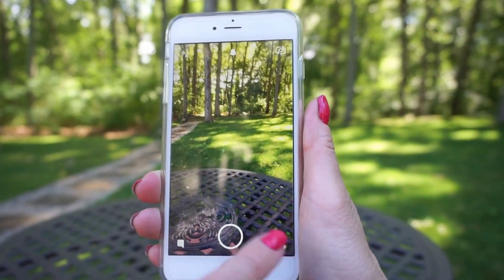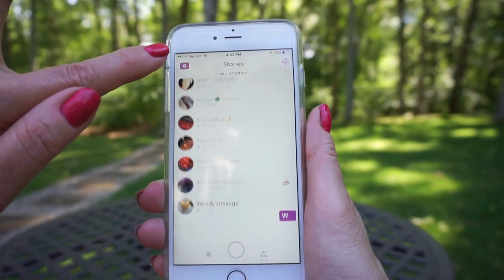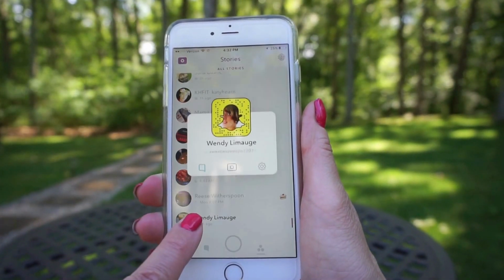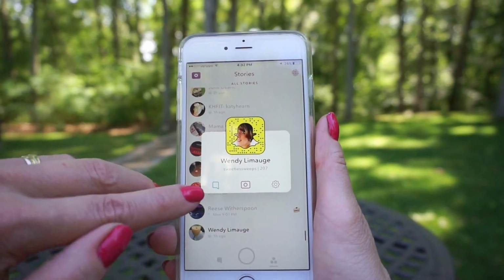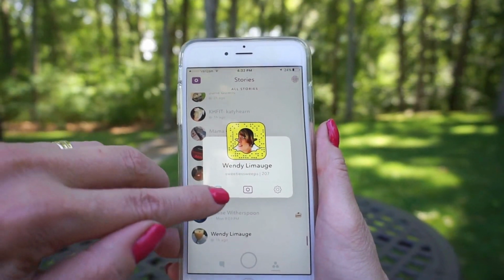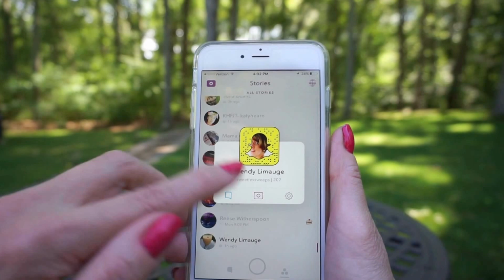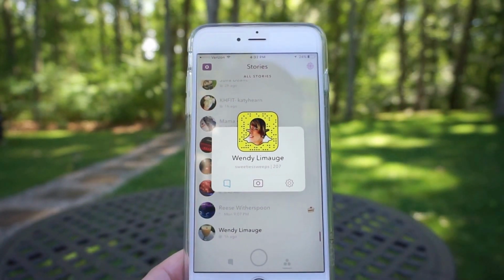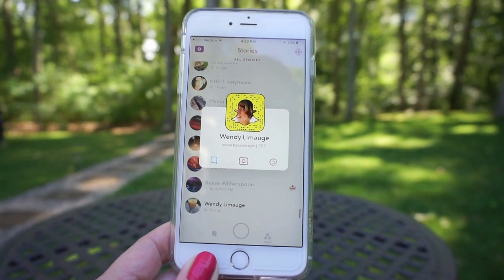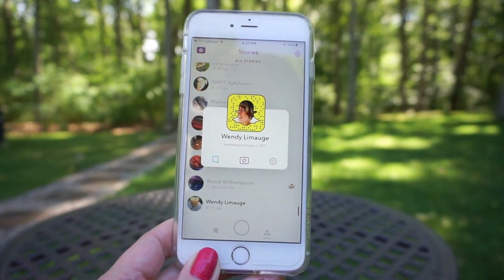So I'm going to go back to my snaps. This is the easiest way. Scroll down, hold on to the person's name, and now you'll see these different icons here. This one here is to send the private message to someone. That one is I can send a snap. So if I wanted to send a picture to a person, I would just tap that. It'll allow me to take a picture, and then I can send it just to that person.